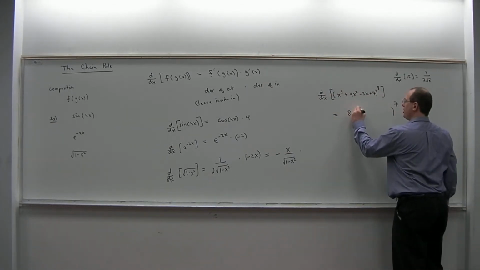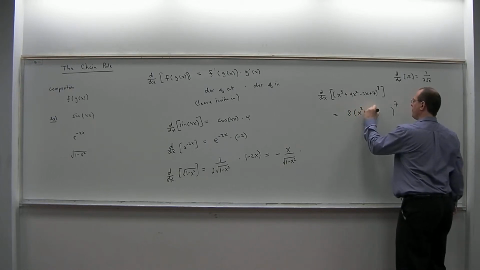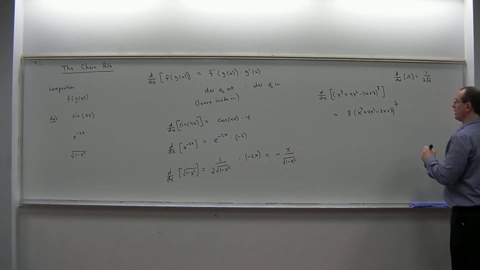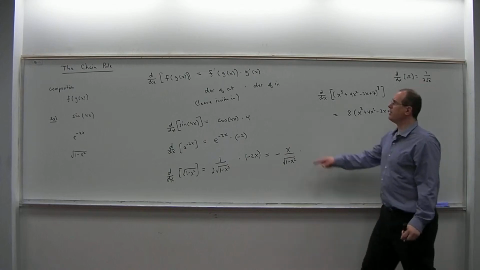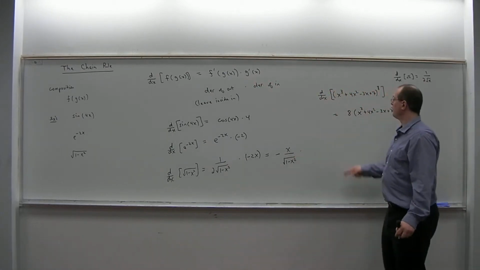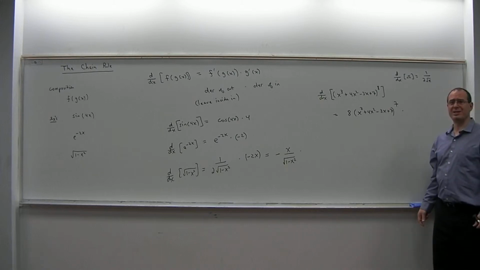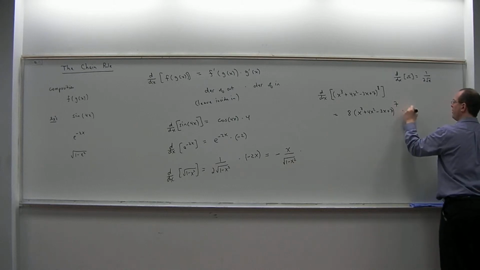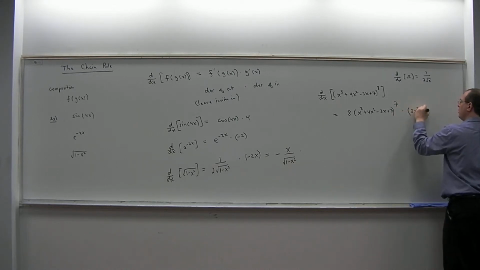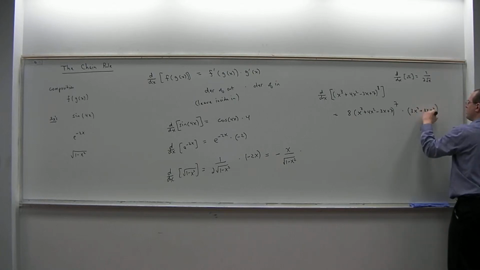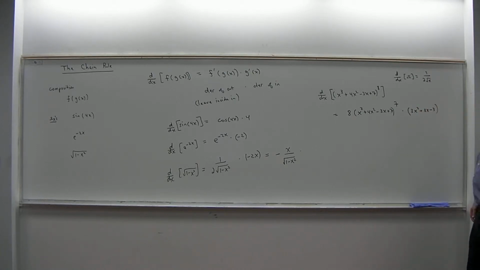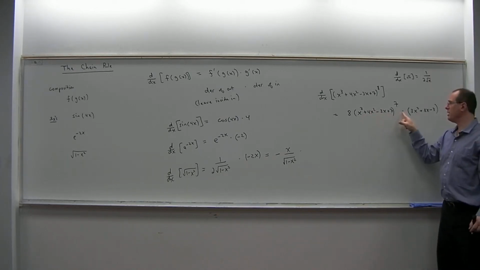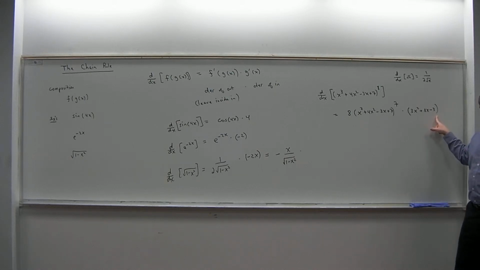So I'm going to copy g of x, x cubed plus 4x squared minus 3x plus 7. And then times g prime of x. So the derivative of the cubic polynomial that's inside of the 8th power. So the derivative of this cubic polynomial is 3x squared plus 8x minus 3. So there is our derivative. The derivative of the outside, leaving the inside in, times the derivative of the inside.